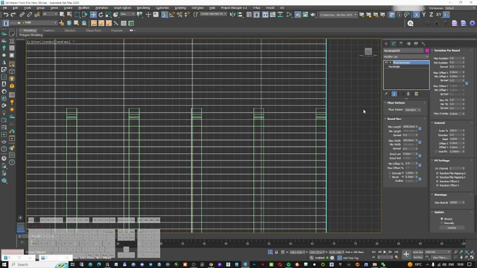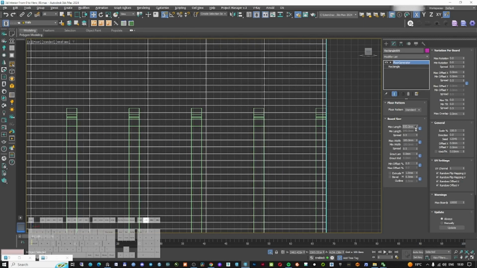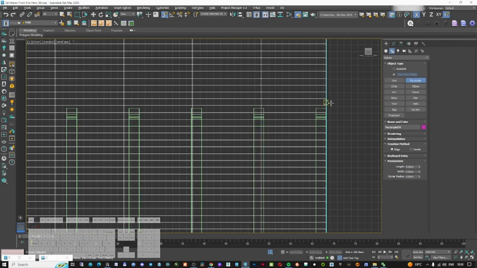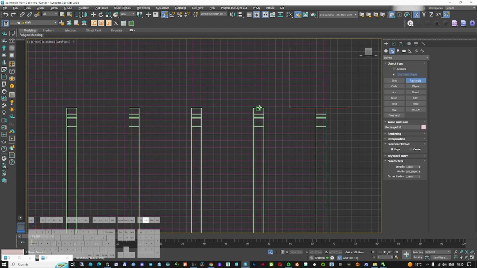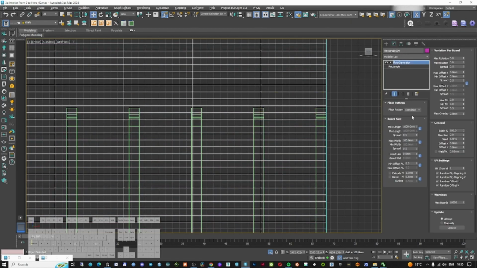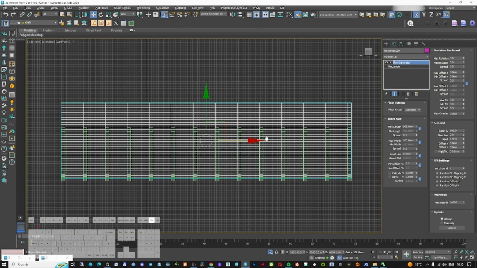So to do that, I need to find the middle, which I don't know how much it is, but I can find out by doing a rectangle. 907,699, so 9 on 8. Can use that 908, and yeah, it's not exactly in the middle. But I have here some option that it's called offset.